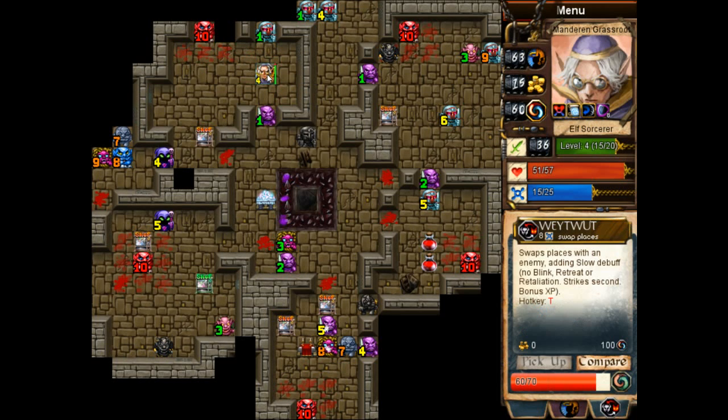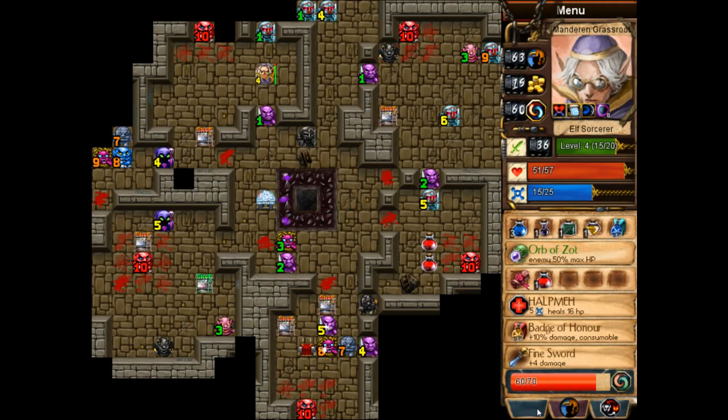So I need to grab up this wait what and actually use it. Is there anything I can get rid of? I suppose I could give myself a death protection. I'm certainly not going to use the Orb of Zot. I'll just go ahead and give myself the death protection so I can pick up the wait what. I need to keep the fine sword.